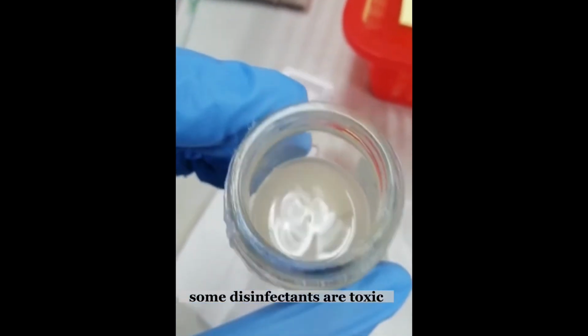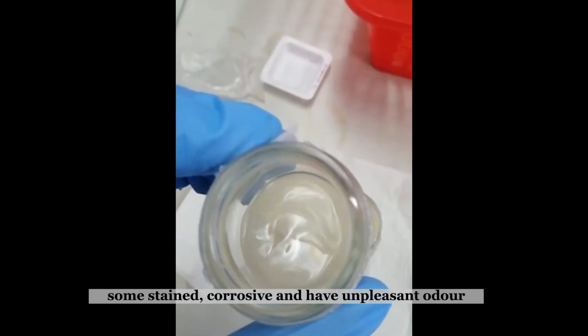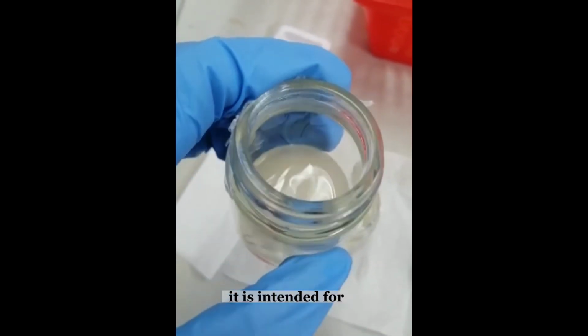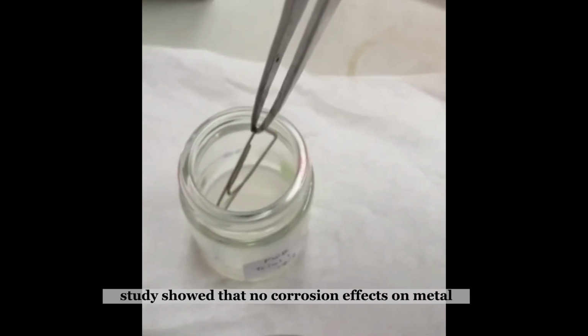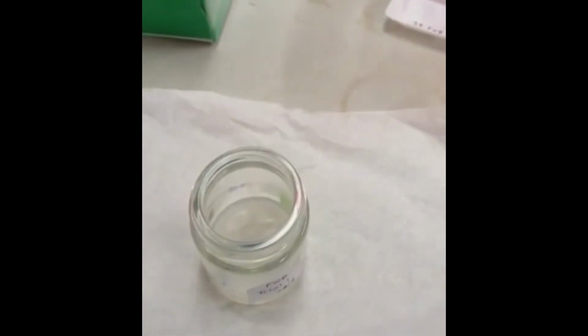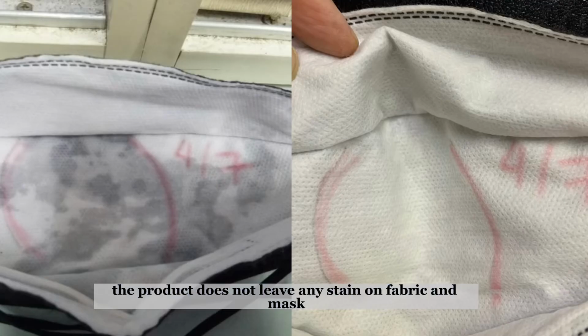Some disinfectants are toxic, stain, are corrosive, and have an unpleasant odor. Our product will not damage any surface it is intended for. Simple corrosion studies show that there are no corrosive effects on metal. Tests also show that the product does not leave any stain on fabric and masks.